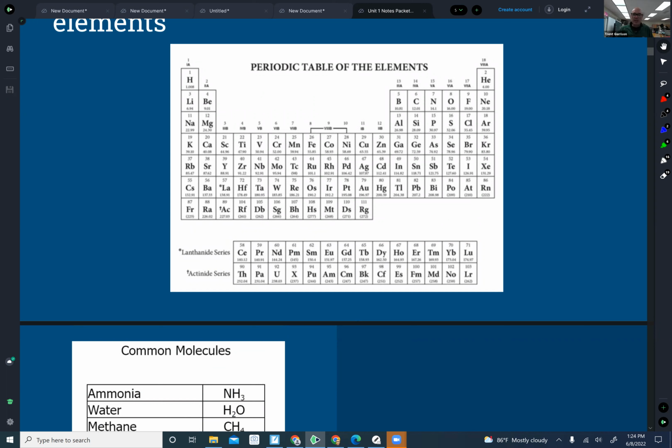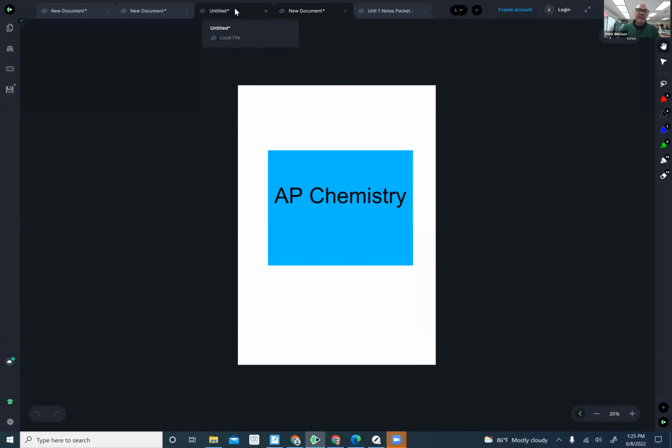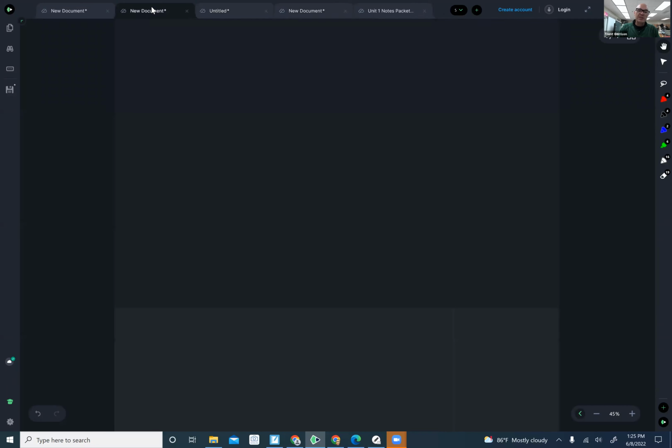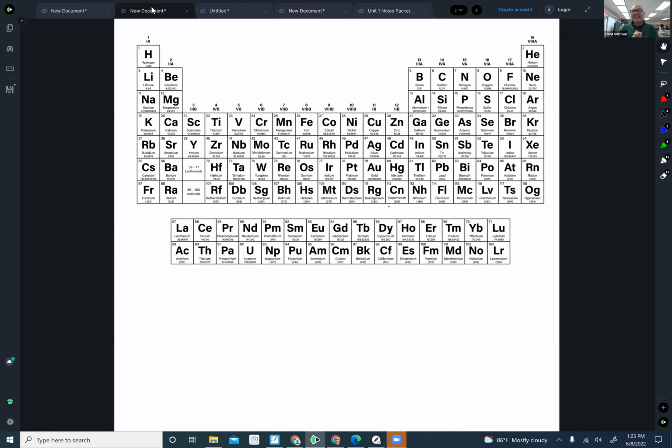And what you are seeing right in front of you right now is a periodic table. This periodic table is the same one that you will get on the AP exam. It does not have the names of the elements. Now, this copy of it does have the names of the elements with it. So some of the elements that you will need to become familiar with, which are not obvious to you, are things that are in probably Latin originally.